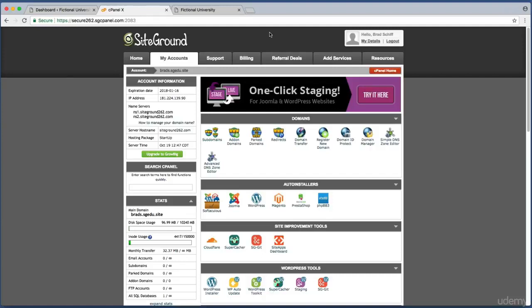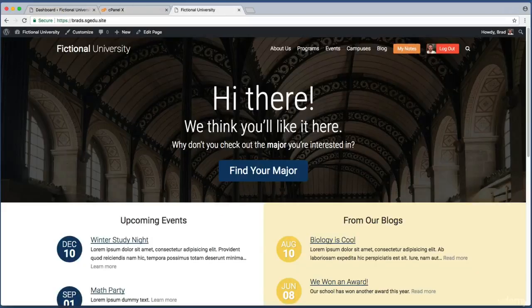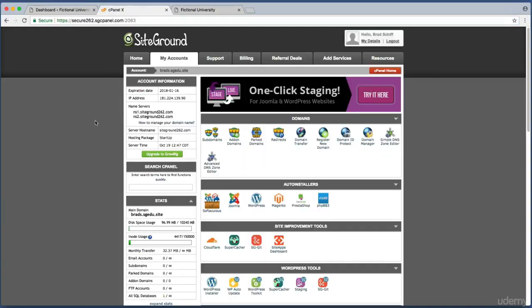And actually, before I show you how to delete everything, I do want to stress the point that there's no sense in deleting a perfectly good website unless you want to practice the more advanced path B. And again, if you're not already familiar with the basics of the Git version control system, then path B doesn't make sense for you right now. Okay, so I just want to make that clear. Not everyone needs to learn about path B. But if you feel like it's right for you, then let's go ahead and delete this website so we can start all over again. So in our cPanel, let's begin by deleting all of our files.